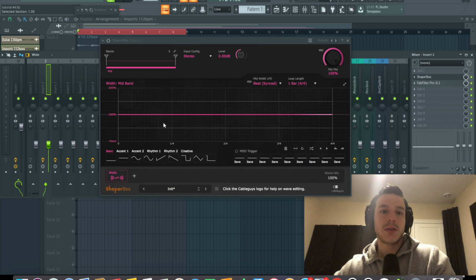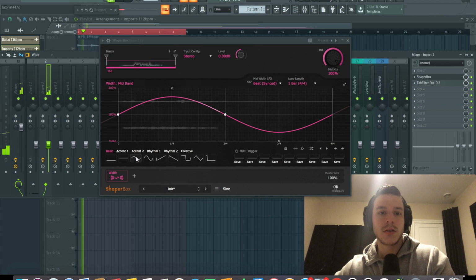So our last filter is width. So this would just modulate how mono it is, how wide and stereo it gets over time. So let's just try something like this. That sounds awesome. I haven't played with this one much. That sounds fire, actually.